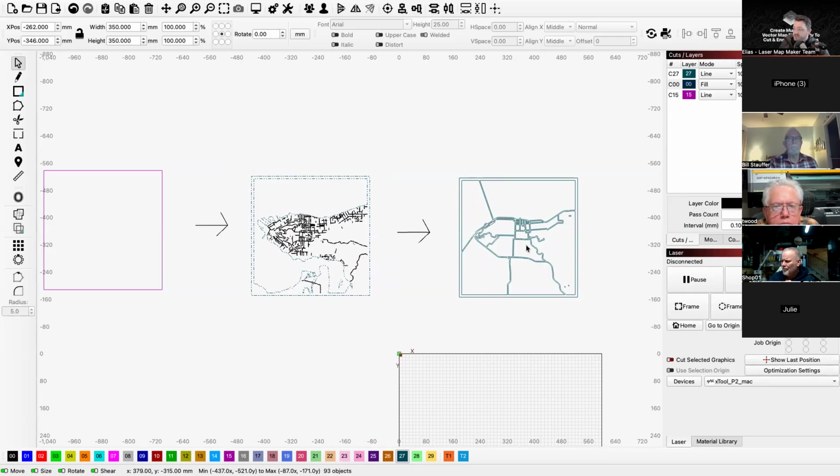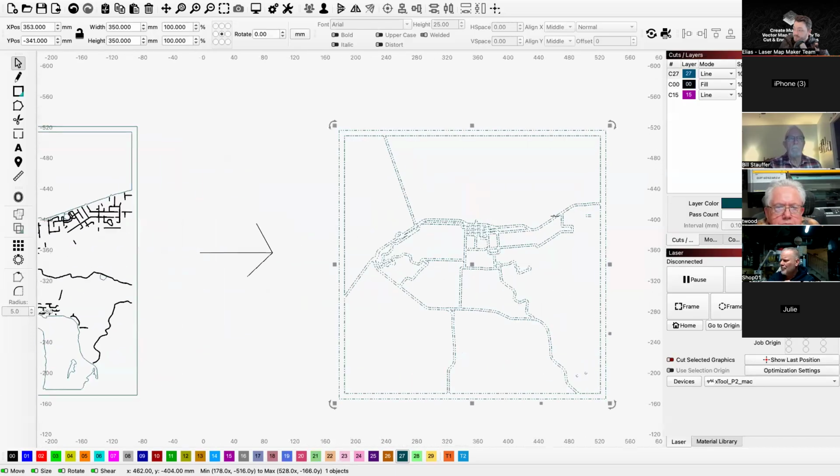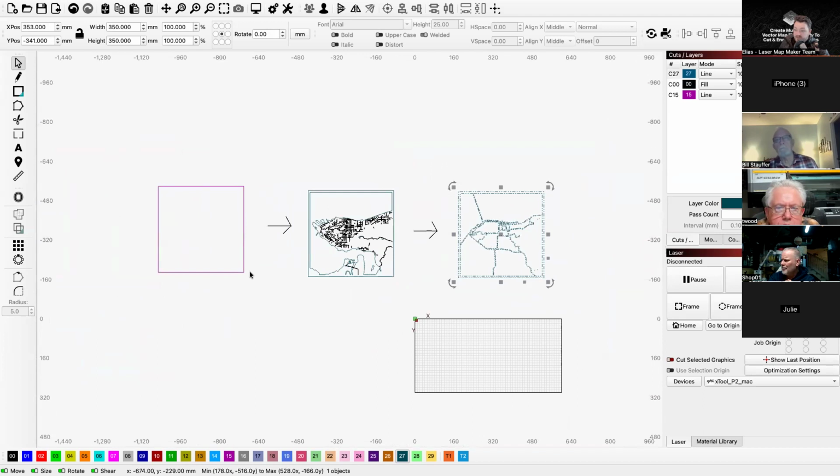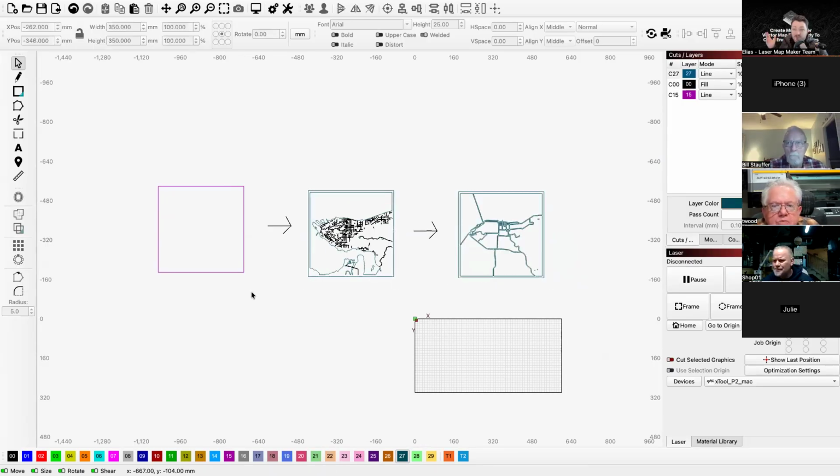And then finally, this is just a cut piece. So you're just literally going to apply a speed and a power from your laser that cuts through the material that you're trying to cut through. And now you've got that. So the order I would do this in is I would cut the water first, then I would cut the land, then I would glue the land while this is going and put it on top of the water. And then when this gets done cutting, I would take it out and glue it and put it on top of the land. And that's basically how you make a three-layered map for a basic city.